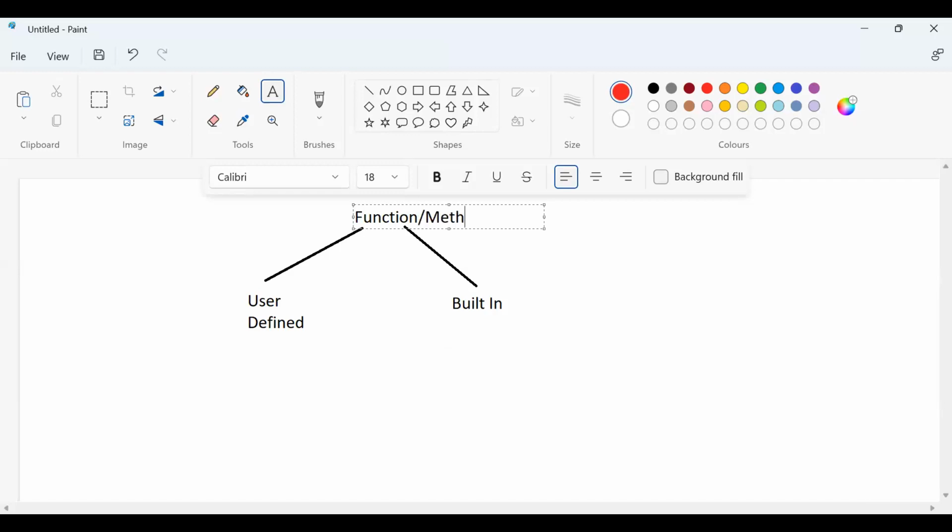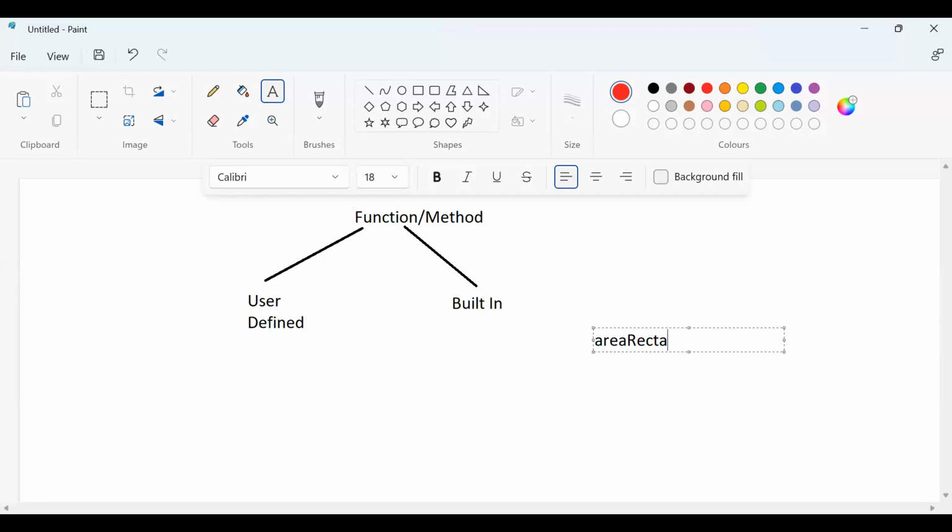So tell me, if I make a function called area rectangle, you'll put it in which cell? User defined function or built-in function? Sir, user defined. It is my own customized method.